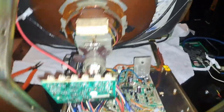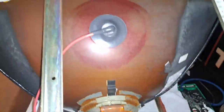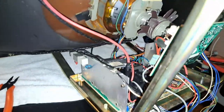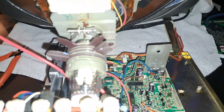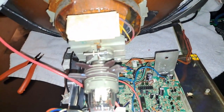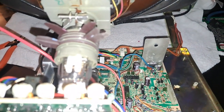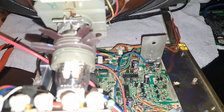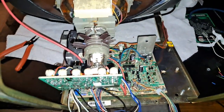Alright, got this all buttoned up here. Well, this should be the Simpsons monitor. I gotta go get me an isolation transformer because my test bench kinda went kaput. So, I gotta get something to put this on to fire it up. So, that's what I'll be working on.